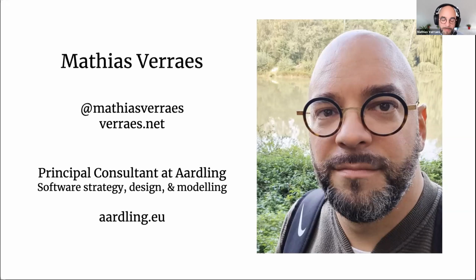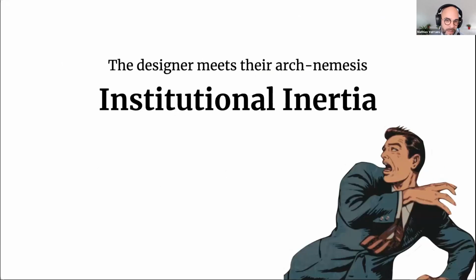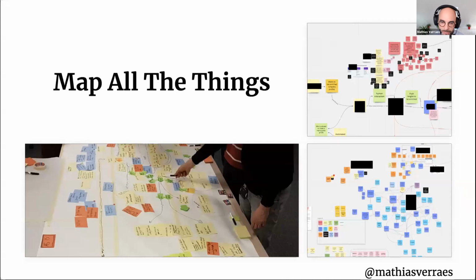I've been doing domain modeling, first at clients and design, and then you always bump into this age-old problem. You have these good ideas, but you can't make them happen for whatever reason. So I started doing sort of guerrilla mapping, not knowing what I was doing. I was somewhat inspired by context mapping and domain-driven design, trying to capture stuff, making things explicit. And gradually that sort of grew into, well, I still wouldn't call it a proper method, but something in any case, where I'm just mapping everything. And these maps are huge and chaotic and only make sense to people who were actually involved in the mapping. So they're not really useful artifacts for others.